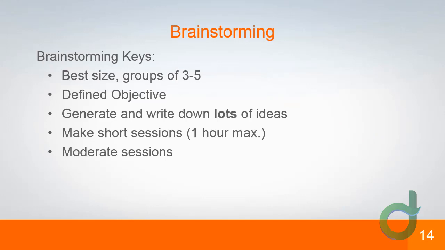Brainstorming, as some of you may know, is just a group of people discussing and arguing ideas. Generally, in groups of 3 to 5, that's the way it works better. And always with a defined objective. Maybe you may have a meeting in which you have to discuss game mechanics, or the look of the main character, but you must keep that really well defined. In a brainstorming session, you have to generate and write down lots of ideas.